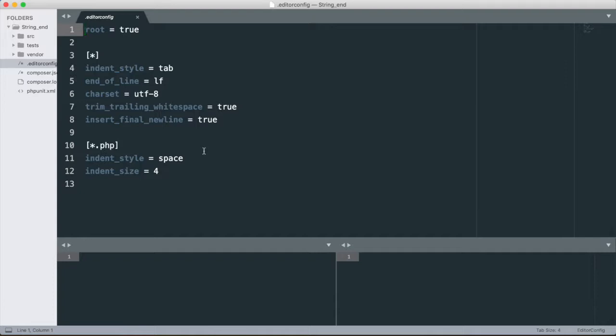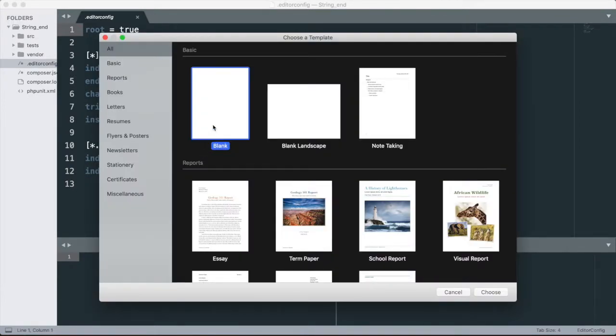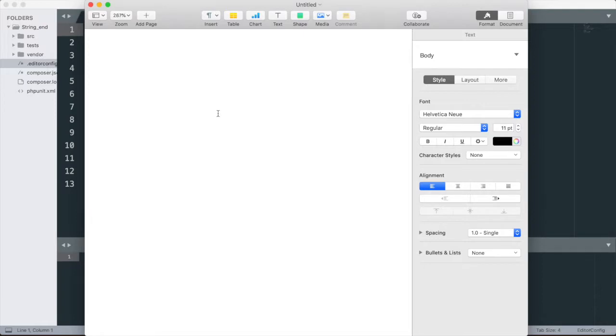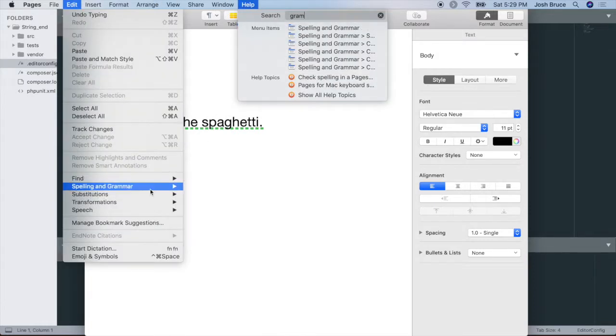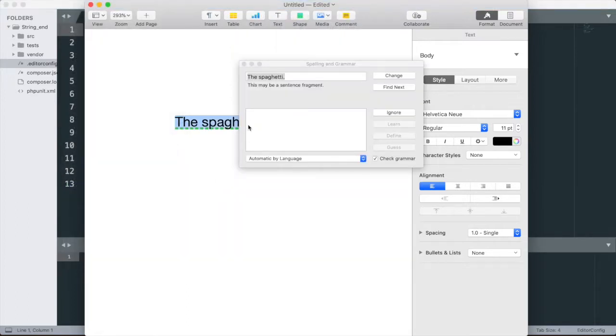And that's very similar to what you get with most modern word processors, right? And in the last video, I mentioned this, and the example that I believe I used for natural language was something like the spaghetti. And basically, this is an incomplete sentence, and that's why we have that green line, because it's basically going, hey, do you know what you're doing here? And most modern browsers are going to be able to do something like this, right? This may be a sentence fragment, right?